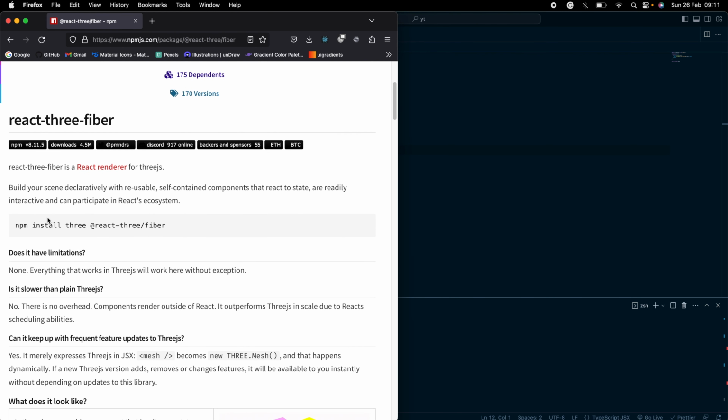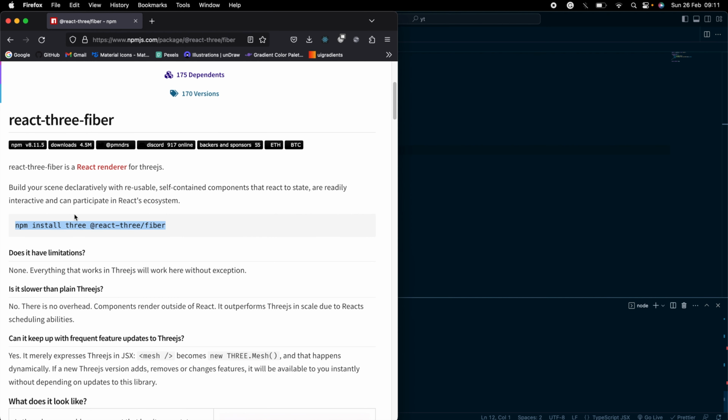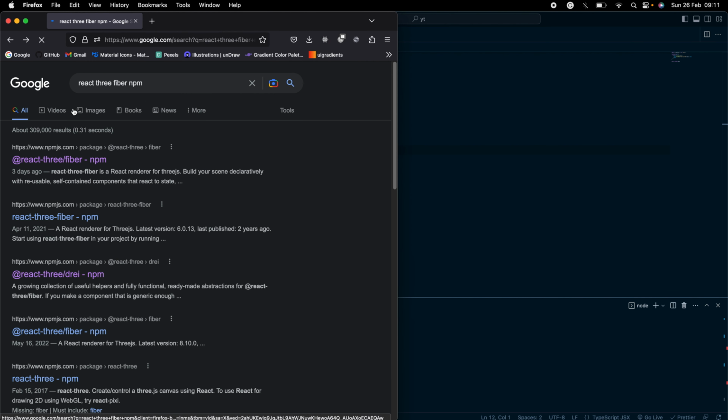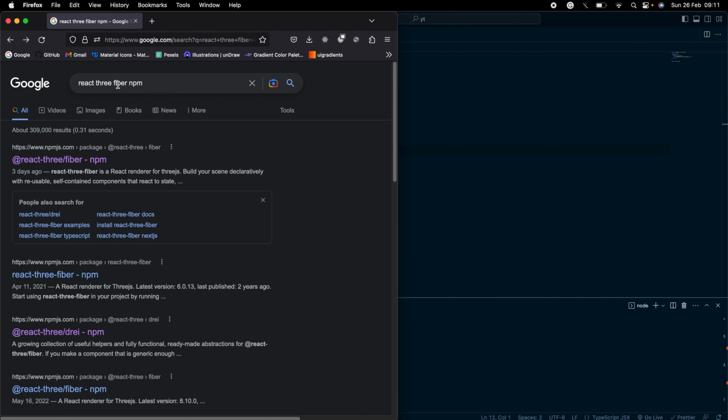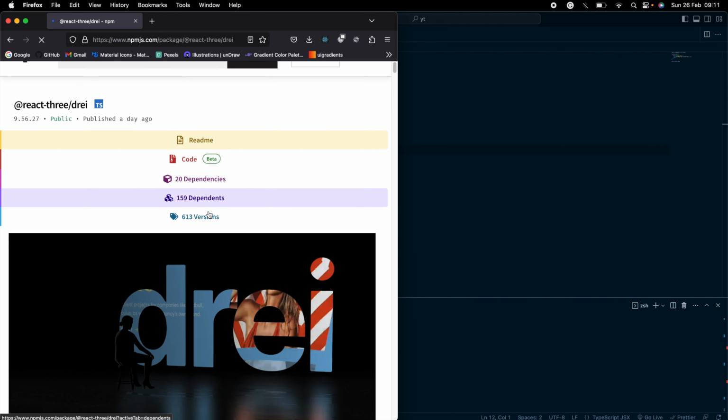Next, let us actually install React 3 Fiber. So I'll go down here, npm install three and React Three Fiber. So 2 dependencies, one is three and the other one is React Three Fiber. I'll paste that here. We'll also need drei as helpers. Drei is basically helpers for React Three Fiber.